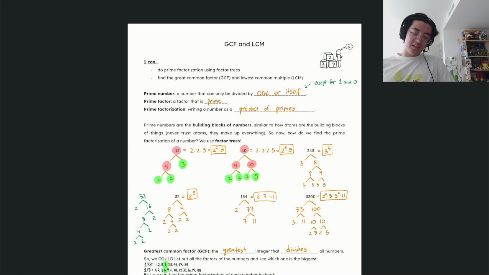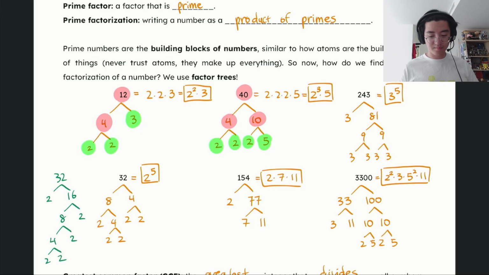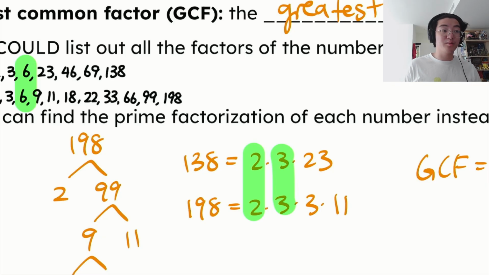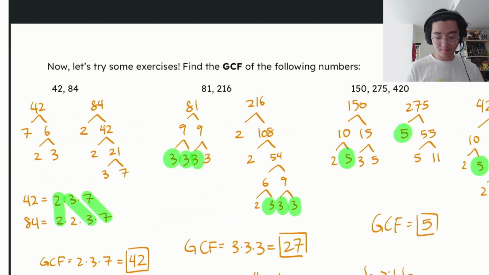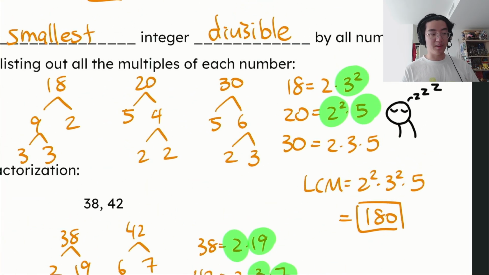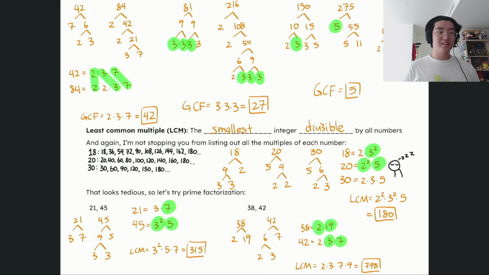So, all we have to remember is with factor trees, we just keep dividing the numbers until we get to all the prime factors. With the GCF, we take the factors that are in common with both numbers, and then we multiply them together to get the greatest common factor. Again, GCF, we want the biggest number possible. LCM, we want the smallest number possible. Once again, we take out the prime factors, but instead, we multiply the factors with the highest power together, and then we just leave out all the other factors with the lower powers. Okay, but with that being said, that's pretty much it.